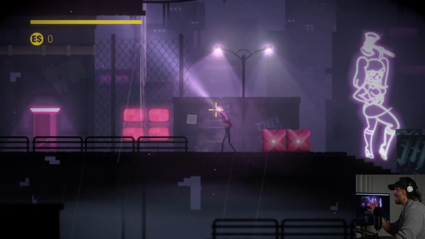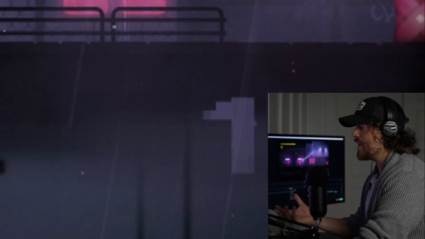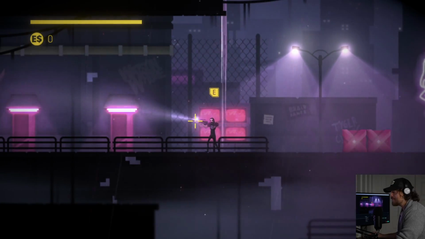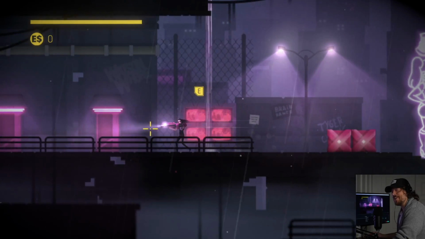So as you can see, building a world, building a story is actually very inexpensive in a 2D game. All you got to do is have some dialogue, have some audio, and allow the player to interact with that.